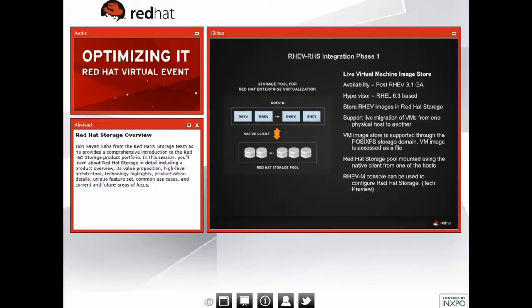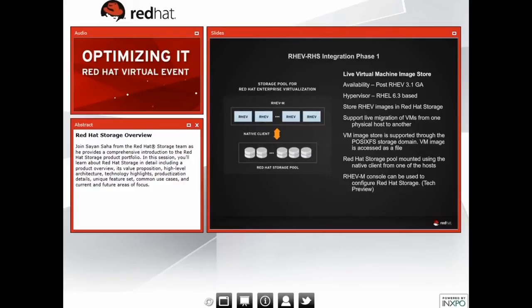Rev introduced a new storage domain with Rev 3.1 called POSIXFS, and we are using that to be leveraged by Rev as a storage pool which will basically store Rev VM images. So we are very excited about this beta. We are announcing it today, and we are eager to get input from you.